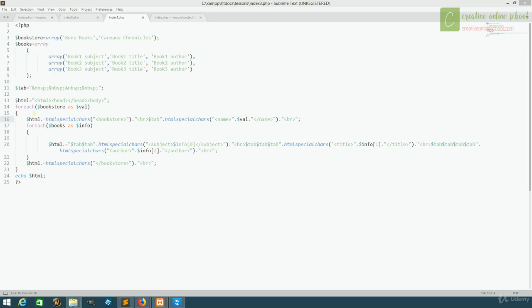Now, we go down here and we create a for each. We're going to loop through that array just like we did on a lot of our other arrays in our lesson. But this time we're going to use the HTML value which we created up here and say HTML dot equals. Dot equals is something we haven't actually talked about yet. Instead of assigning a value to HTML like we did here, this is going to append a value. It'll add whatever I put in there to whatever's already in HTML.